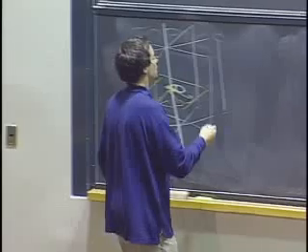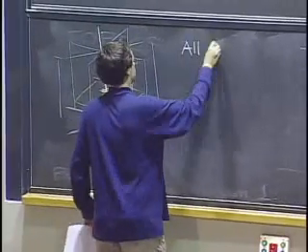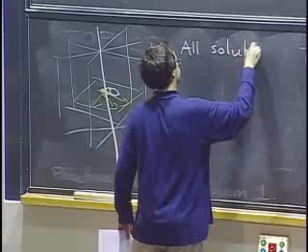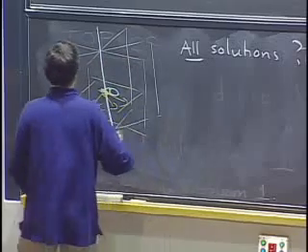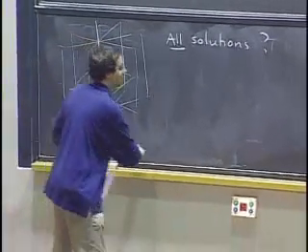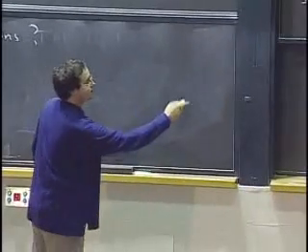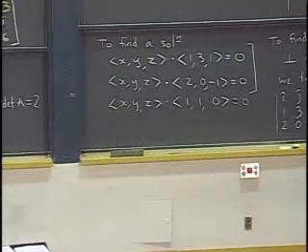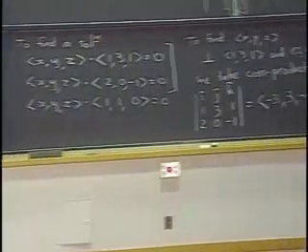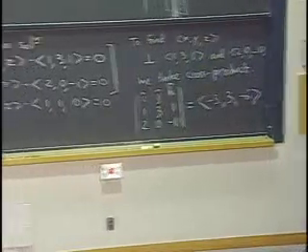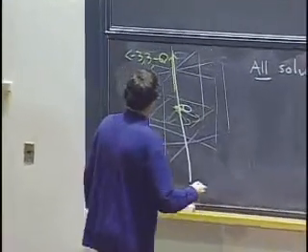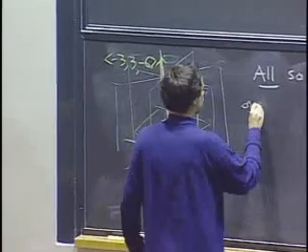So now, to find actually all the solutions, what we know so far is that we have this direction, -3, 3, -6, that is going to be parallel to the line of intersection. Let me draw it here, for example. -3, 3, -6. And so now we have one particular solution.